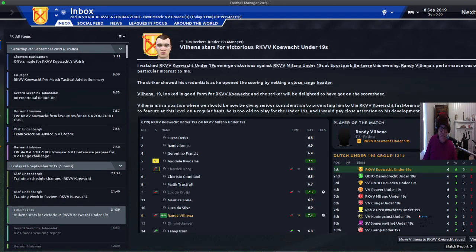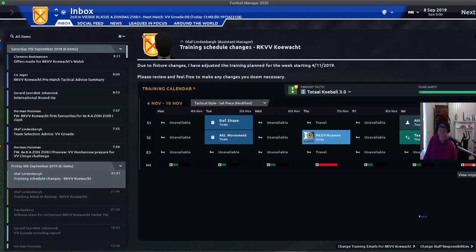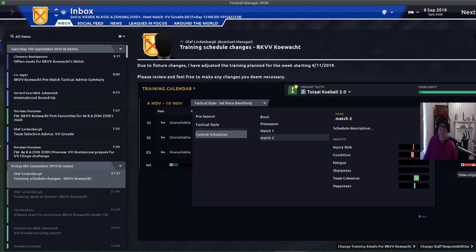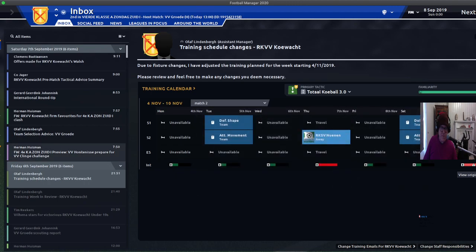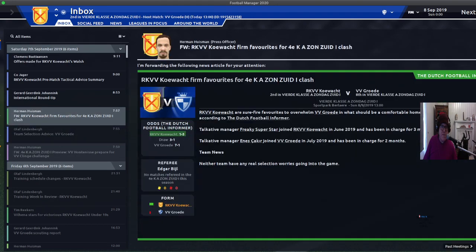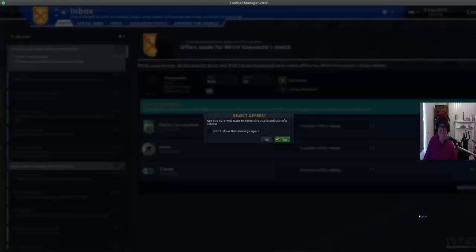Okay, the under-19s had a 2-0 win. Vilhena again, grabbing a goal, and along with De Cruyff. So 6 clear down there, training. Godfrey's already been spoken to. Let's customize our schedule, so we've got preparation for each game. And Walsh is not for sale. Got it? Thank you.